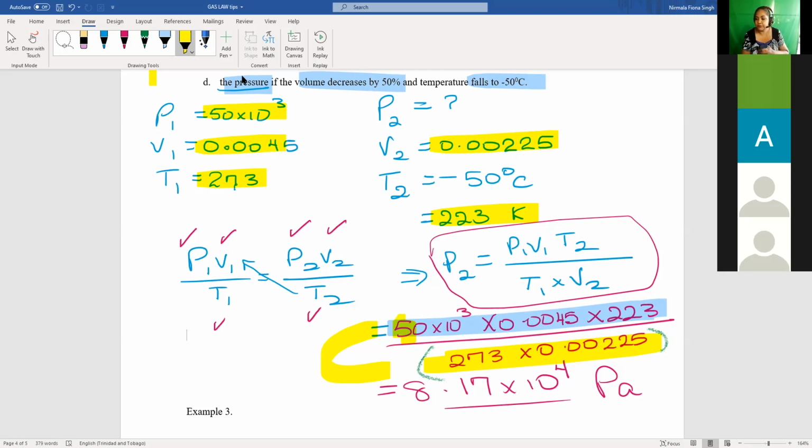Yes. How did you get the 10 to the 4? You count your decimal points. Okay, miss. Thank you. All right, you just count your decimal points to convert to standard form.